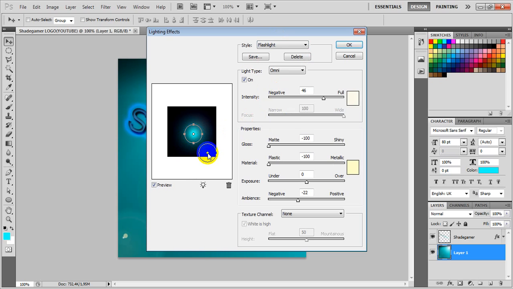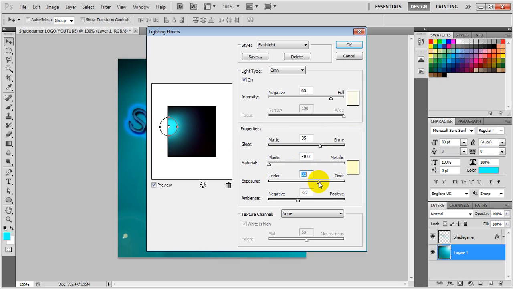So you want to grab the dot and put it whereabouts your writing starts, and you want to put it to the negative. Don't put it to -100. You want to put it to about 25, actually more, about 64, 65, yeah. Right. So matte is how big it goes. So you want to put that as 35 here because you can see that the ball gets bigger. Material, you don't want to touch that, so just leave it as it was before.